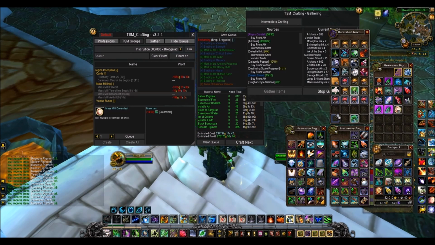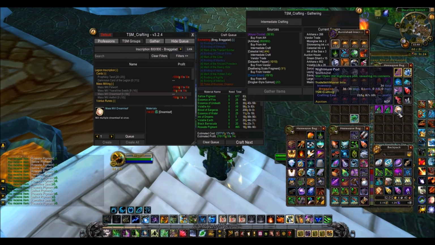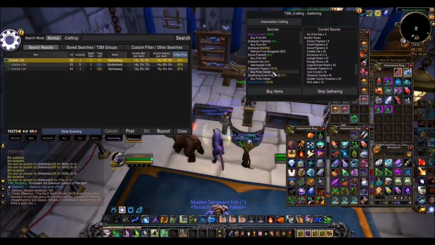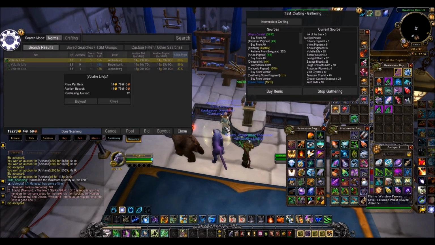So there we go, just mass milled all that. Now I've got easily enough roseate and also 36 of these pods, and each pod gives me a chance of another pod and more roseates and sallows. So Dreamleaf is usually the way to go. Even if it's expensive at the moment, it's still going to be a lot better than buying the pigments outright. So yeah, we'll just buy up the remaining mats and get crafting.